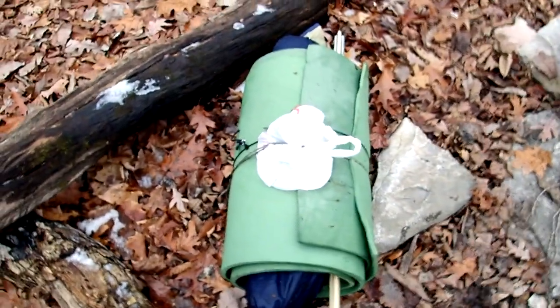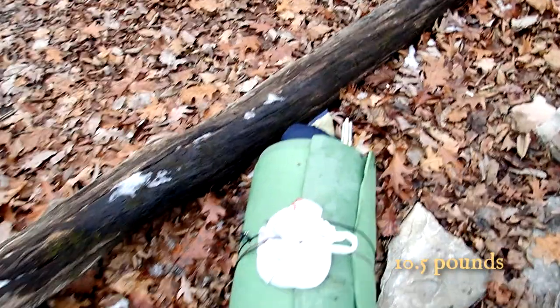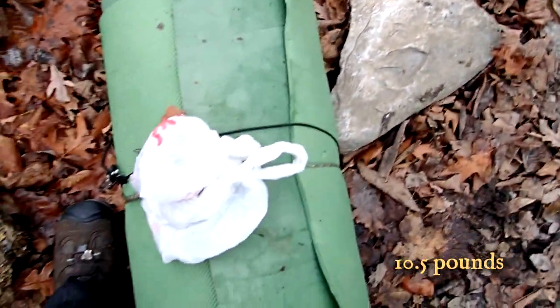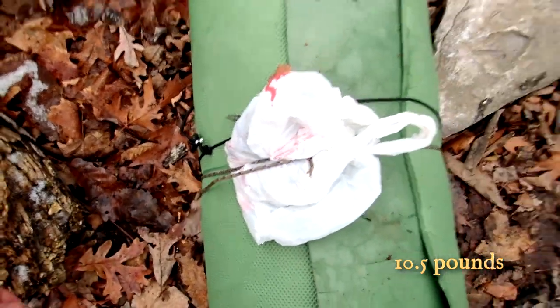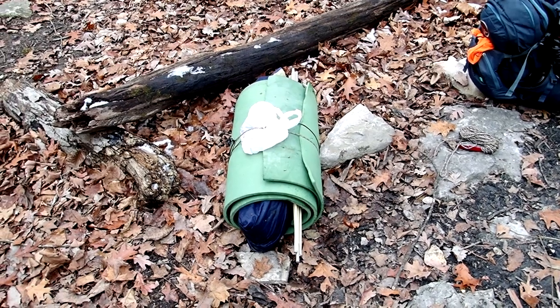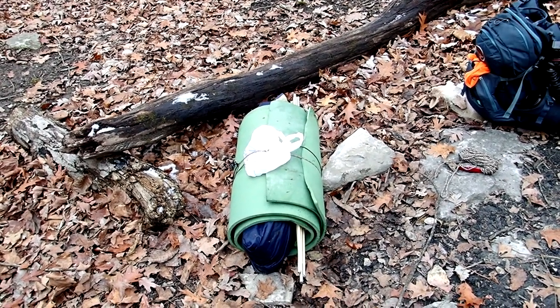Here's some trash I picked up — went through the grate, leaves are probably covering a lot but I can only get what I can get. I'm going to pack that out. It's all wet. I used a Canadian jam on it just to be secure that it's not going to unroll on me. I'm not keeping those pads either — there's probably all sorts of nastiness on that.